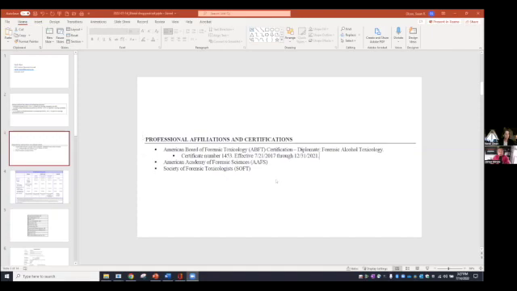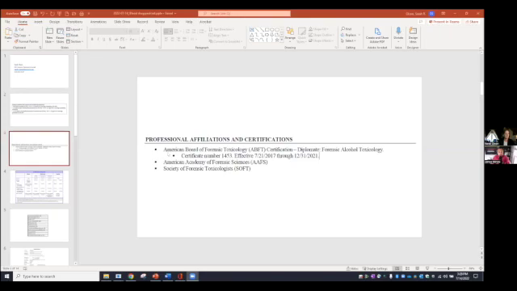And most of the analysts who are eligible have taken the exam and become certified. But some of the analysts, I believe, don't yet have enough work experience, like some of the newer analysts. They may not have enough years of experience working in forensic toxicology to have taken the exam. So I always encourage attorneys to look at the analyst CV when you get it. There's a section on the CV where they list their professional affiliations and certifications, and it will list if they are certified.